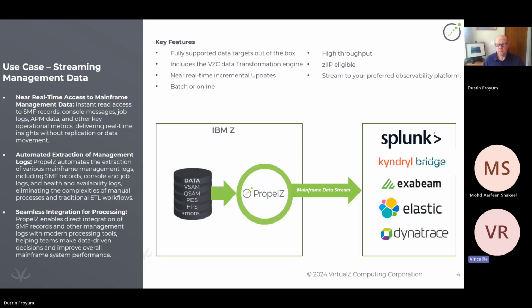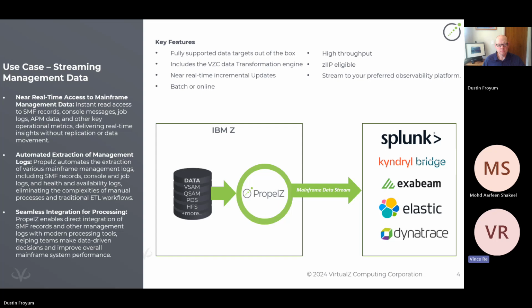Now, this is exactly the architecture I talked about a minute ago. Instead of files, though, we're processing things like z/OS SMF data or z/OS console message traffic, or various logs directly out of important mainframe subsystems. So the input stage gets replaced by a tool or a set of tools that we offer in the box with PropelZ that allow you to connect and read, let's say, SMF or console messages. So that's on the input side.